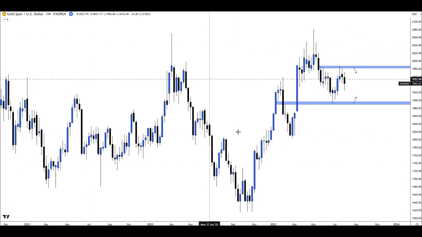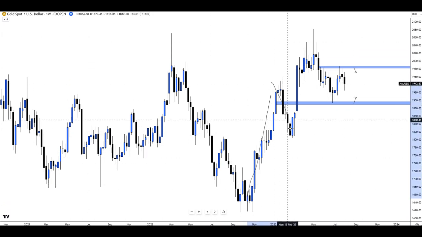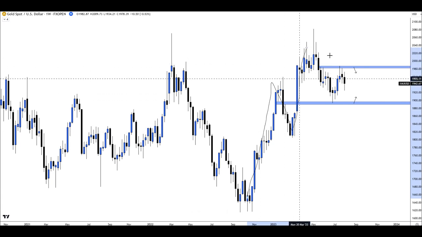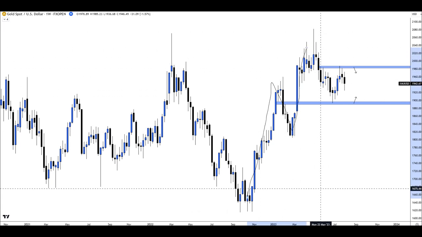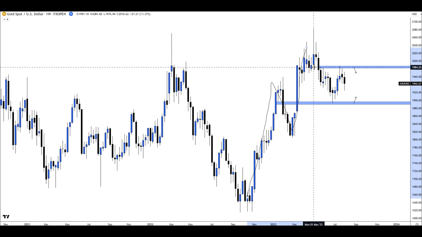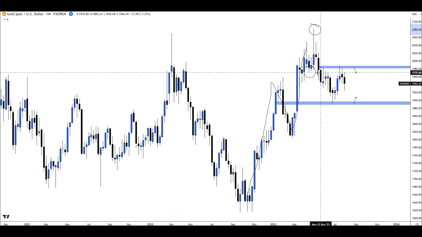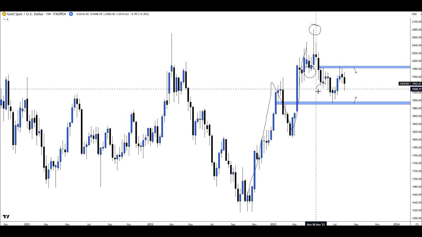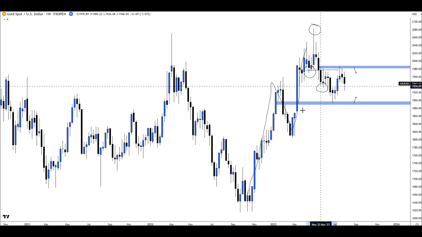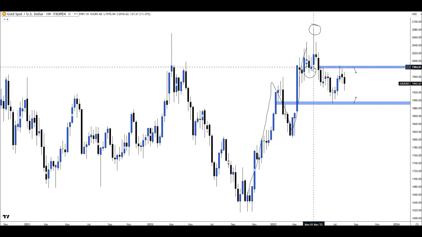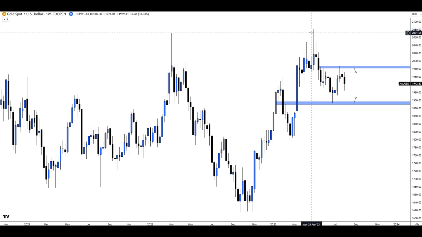However, what we can also do is look at the market and also the structure and see what we're looking at. So as it stood, price had been moving up on gold, and then obviously it did start to slow down. Then what happened is that we had a higher low created here, followed by a higher high. What happened following that was that price actually broke the higher low and potentially signaled to us that the market was about to turn bearish, and therefore we could look for some weakness on gold and also potentially some sell positions.